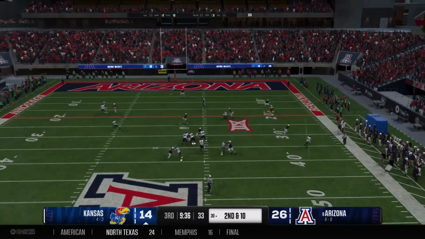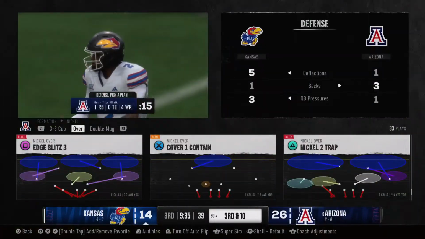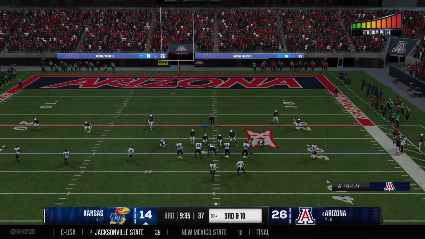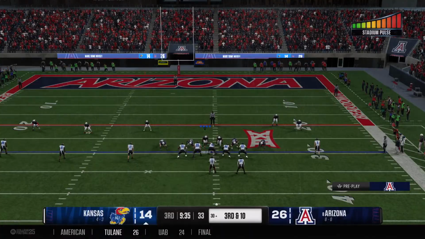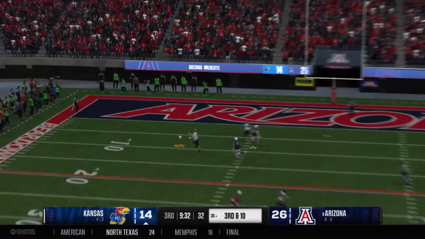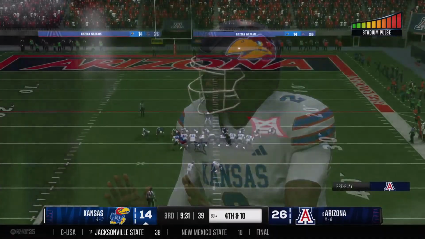He's looking for an open man on second down. And it'll be incomplete. This is some physical pass defense. Unfortunate with that incompletion, the quarterback and his intended target not on the same page. On third down, going up top. And that one falls incomplete, trying to get a chunk play on that.